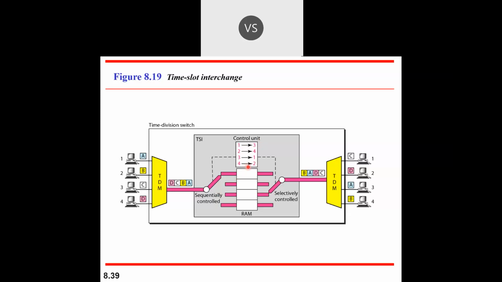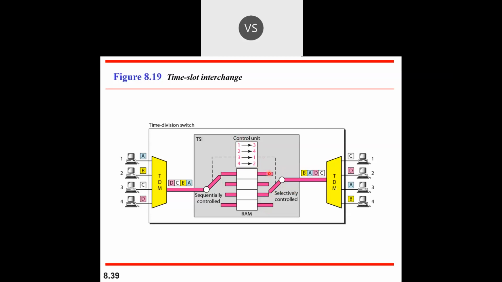So whatever this control unit is there, according to that, it will do the switching. जैसे ही पहला पैकेट आए ये चेक करेगा. This is the first packet. So first packet, and at the same time, this side is connected to the third. यहाँ पे 1 है तो यहाँ पे third connect करो. यहाँ पे 2 पे आएगा तो यहाँ पे 4 पे connect करो. यहाँ पे फिर से 3 में आया है 1 पे connect करो. So likewise, on both sides that switching is going to happen.